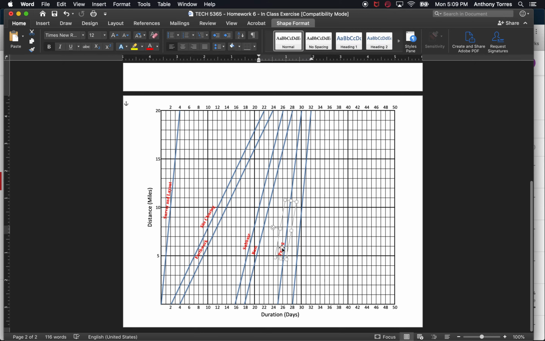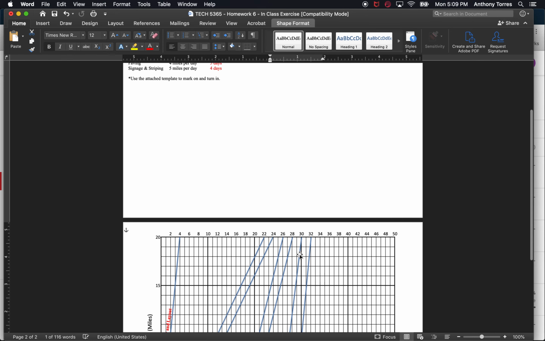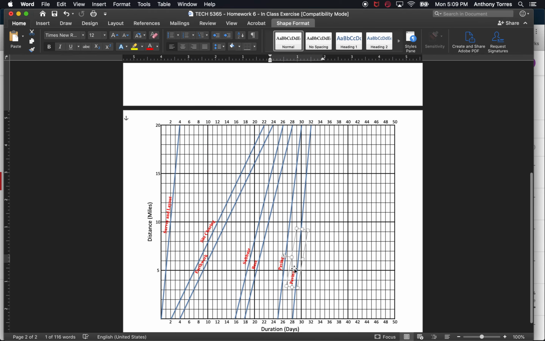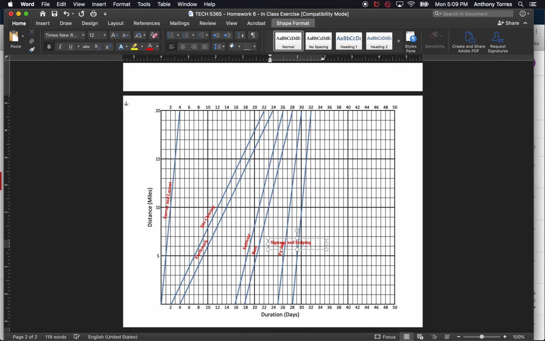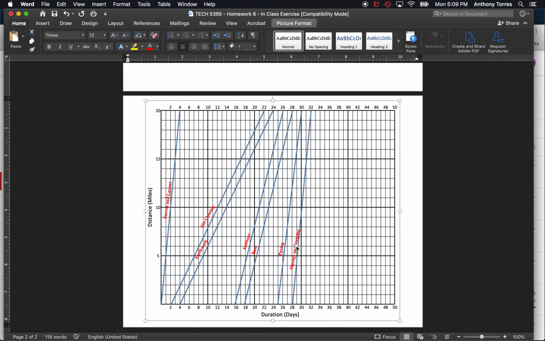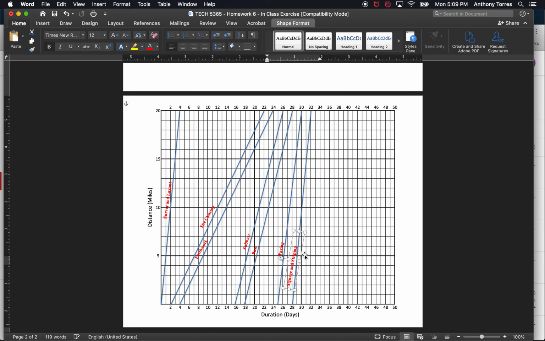And then we name this guy. Signage and striping, so just putting up signs, striping or something. So, yep. Cool. And that is basically how we do this.